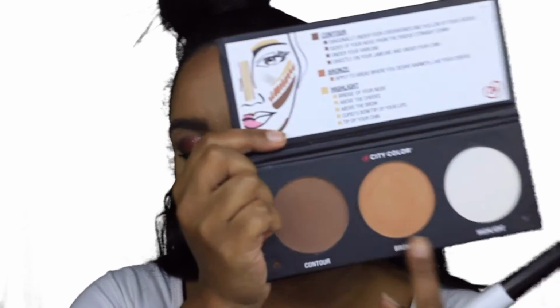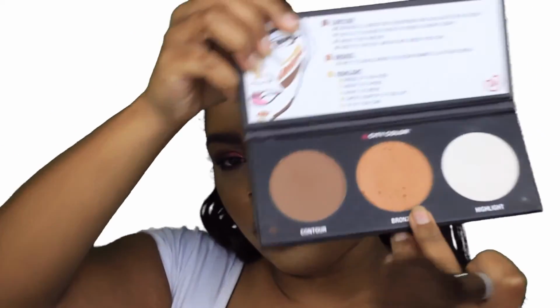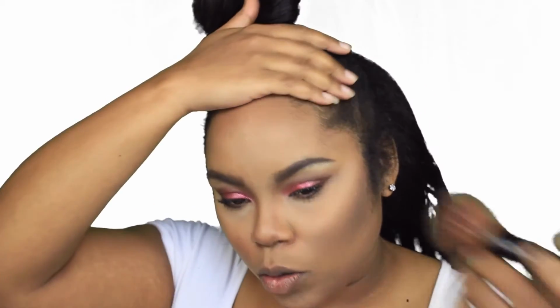Alright, now we're going to take a more fluffy brush and we're going to focus on the bronzing shade here in the middle. It's a little bit warmer than the contouring shade. We're going to put it everywhere that we put the contouring, except for the nose. We're going to basically put it there just because we want to blend the contour into the skin a little bit more. We want to make it look more skin-like, but we're also going to put a little bit more color back into our skin. So we're going to go ahead and do that.